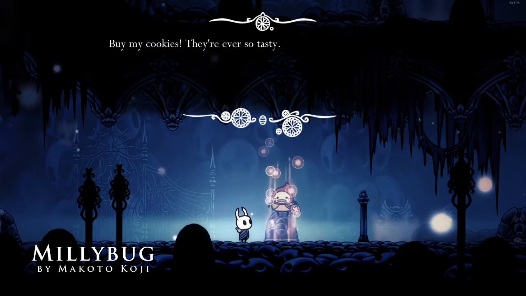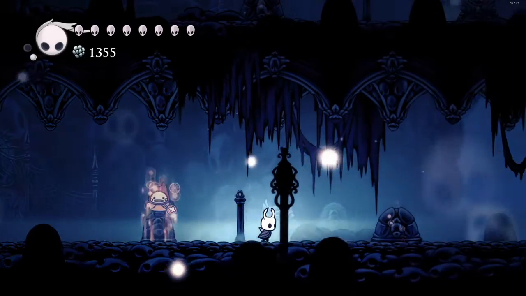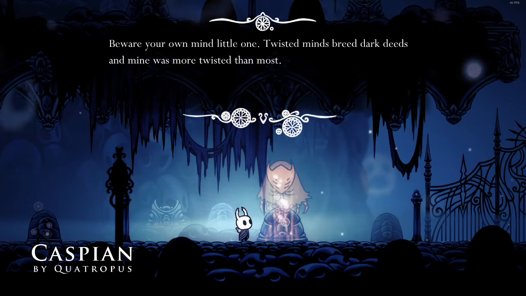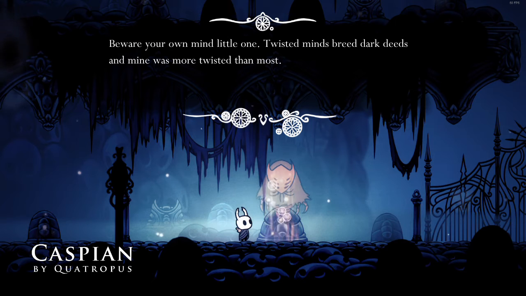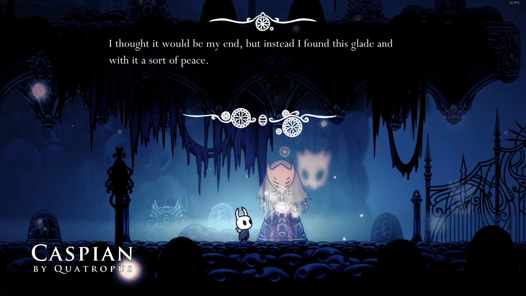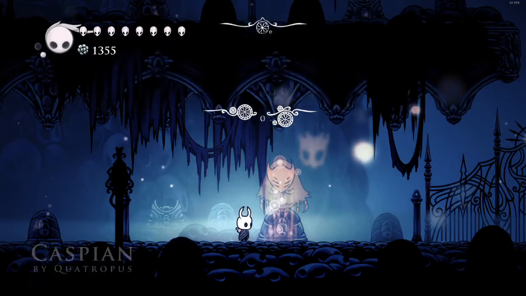They're ever so tasty. Millie Bug by Makoto Koji. Caspian by Botrocos. Beware your own mind, little one. Twisted minds breed dark deeds, and mine were more twisted than most. I thought it would be my end, but instead I found this blade, and with it, a sort of peace.